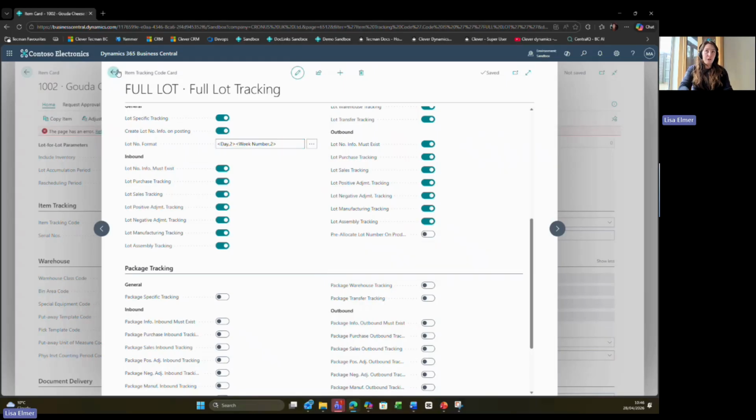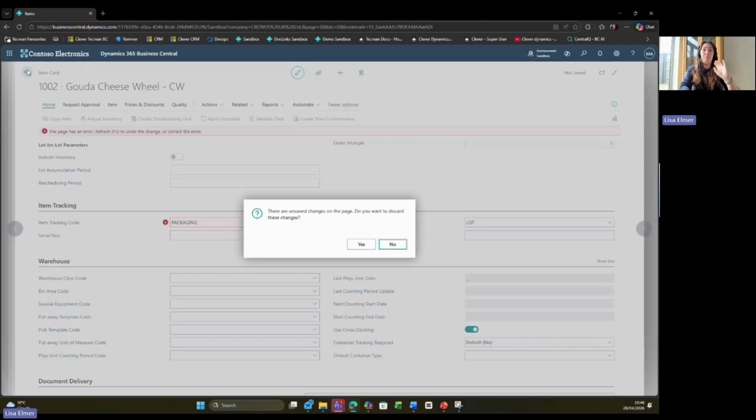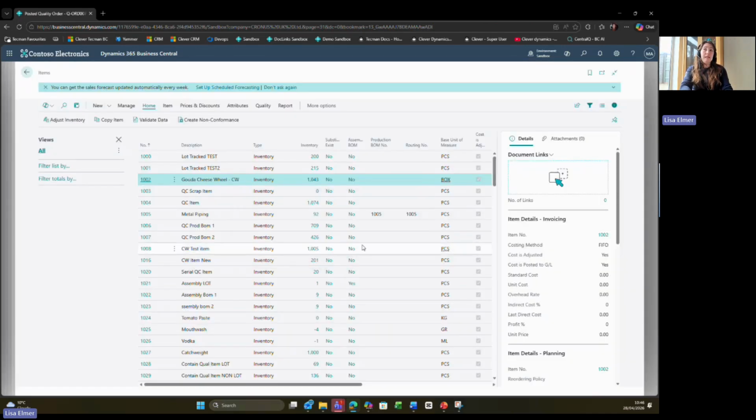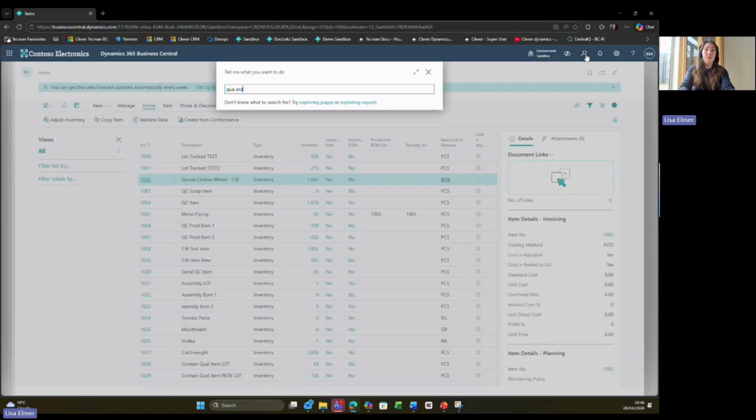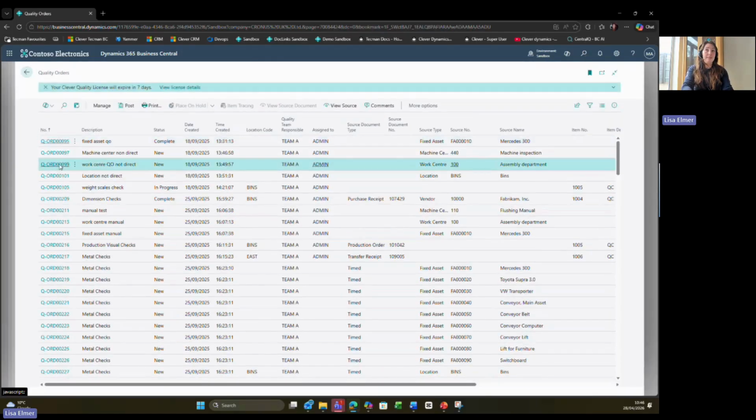As I mentioned, we can do subcontracting, so that's just external testing. From quality orders, we can push them through transfer orders. We can also send certificates out to the subcontractor so they can see what they're actually checking for, receive the goods back through the quality order so it's all being traced, and enter results. So we're still entering the results for that, but we've got the results back from the subcontractor.